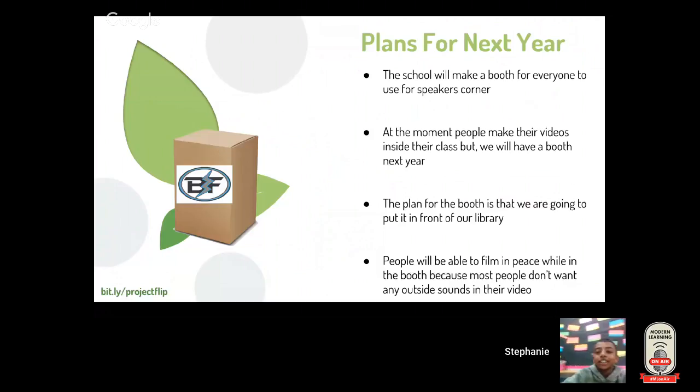Plans for next year. The school will make a booth for everyone to use Speaker's Corner. At the moment, people will make their videos inside their class, but we will have a booth next year. The plan for the booth is that we are going to put it in front of our library. People will be able to film in peace in the booth because most people don't want any sounds in their video.